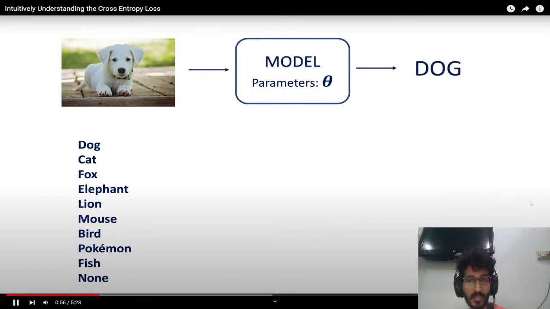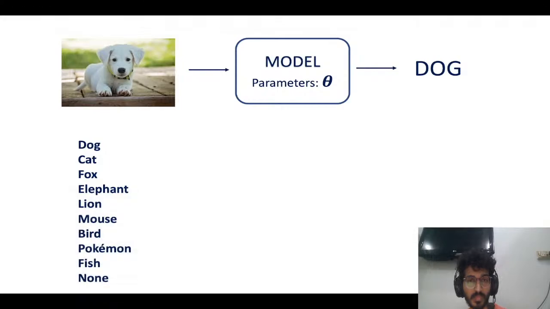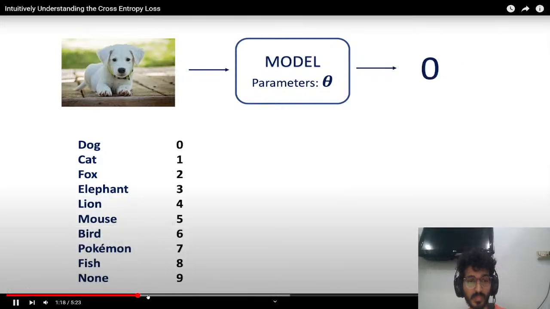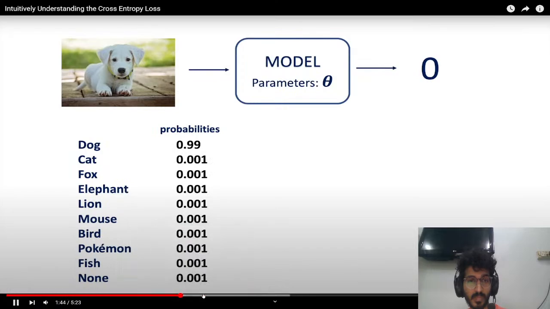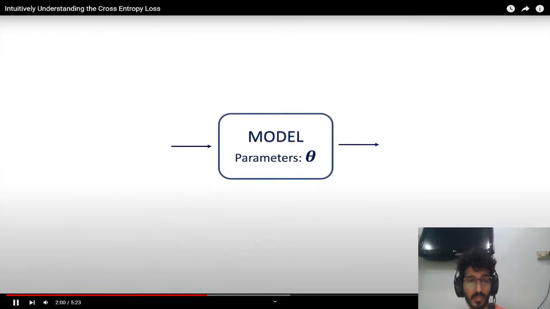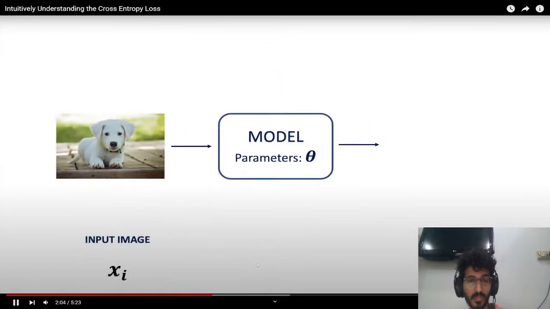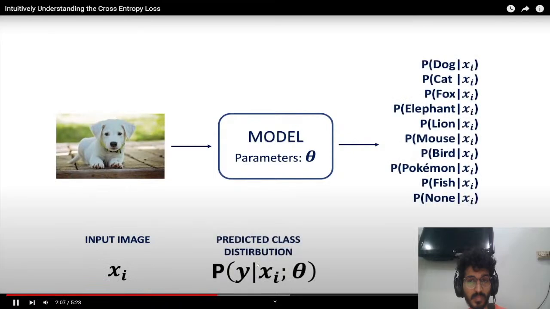is the form of the output. We could have something complicated, like a text decoder which generates a text of which animal class the image belongs to. Or we could have a simple approach, where the model outputs a number that say that yes, recognize which class is most likely, probability of 100%. Returning to the model setup, the input to the system is an input image xi, and the output is the probability distribution over the different animal classes, p of y given xi.